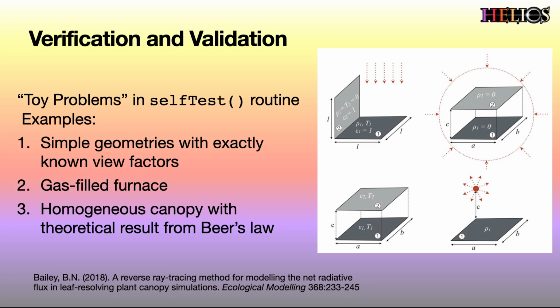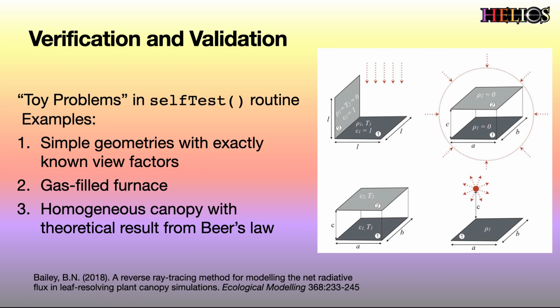One is to use toy problems where we know what the exact analytical answer is, and we can use that to compare against to make sure that we're getting very close to that exact analytical answer. So some simple geometries where we have exactly known view factors, like from a radiation textbook. We have a case for a gas-filled furnace to simulate the interaction with a turbid medium.